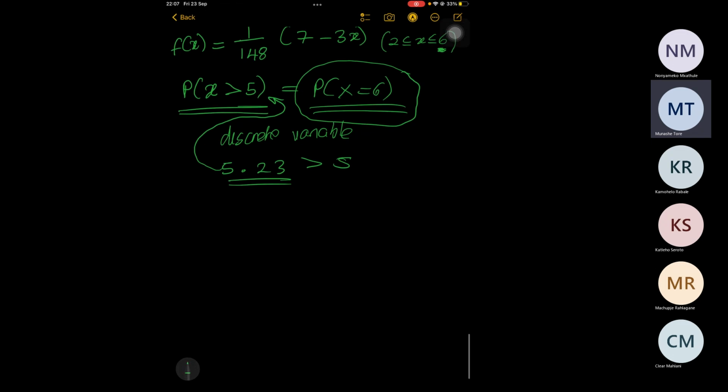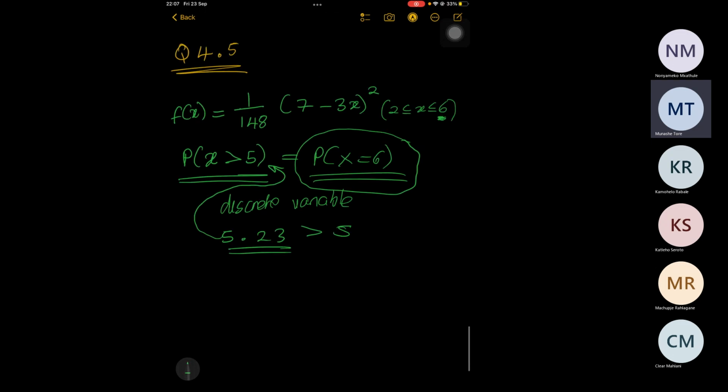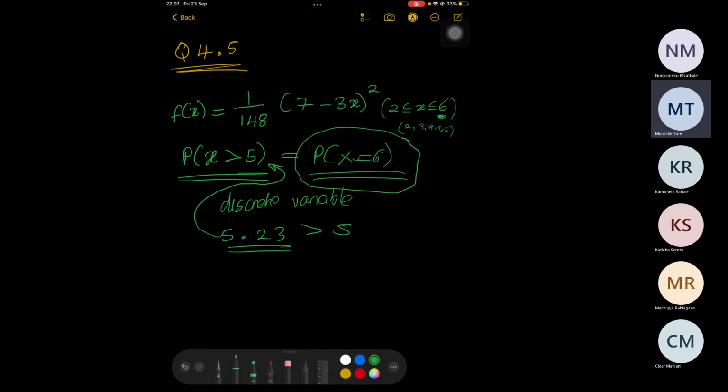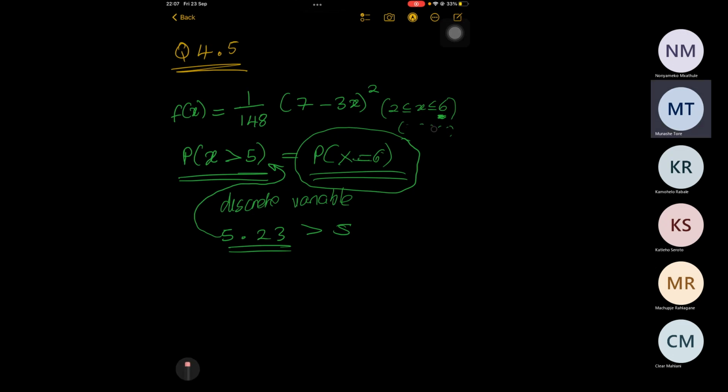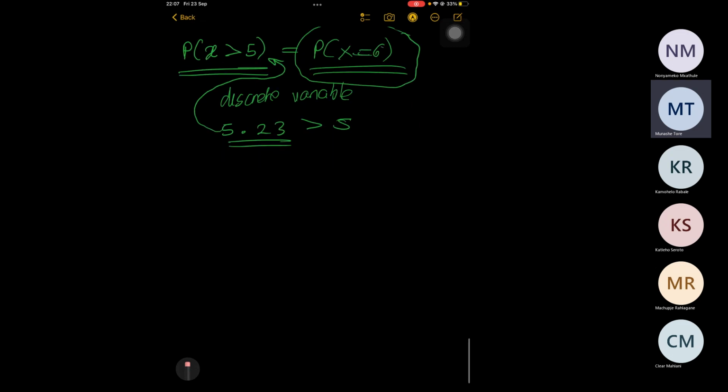That's the only difference now between continuous and discrete. So let's assume you were told that your function is a PMF, and you're given that the values x can take, let's assume, are 2, 3, 4, 5, and 6, exact values from 2 to 6 inclusive. Then this would work, where you just calculate the probability that x equals 6. But now you are dealing with a PDF, and what you have is a range and not exact values. So how do you go about it now?